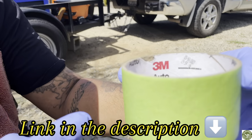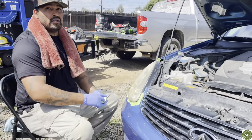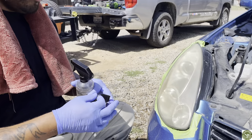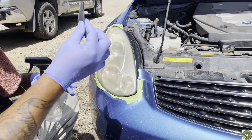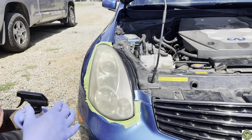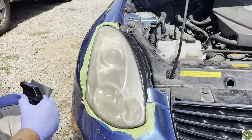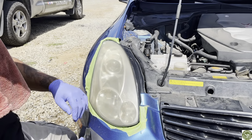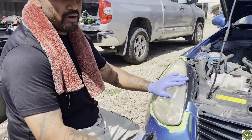This tape, the green masking tape, is highly recommended and it's safe for the body of your vehicle. Our process, we're gonna start with our most highest grade, which is gonna be our 1,000 when it comes to this. And you see the condition of this, it's not too bad, but you also have to understand and be realistic when you come and you inspect your headlights.